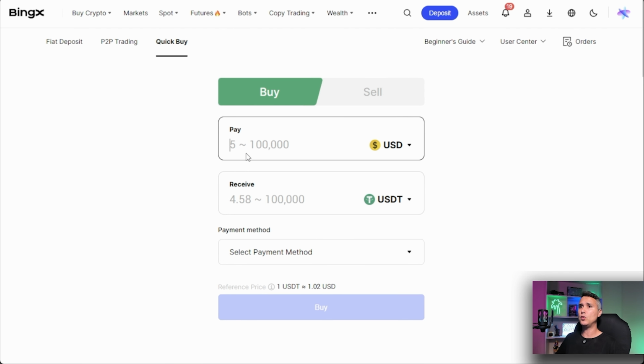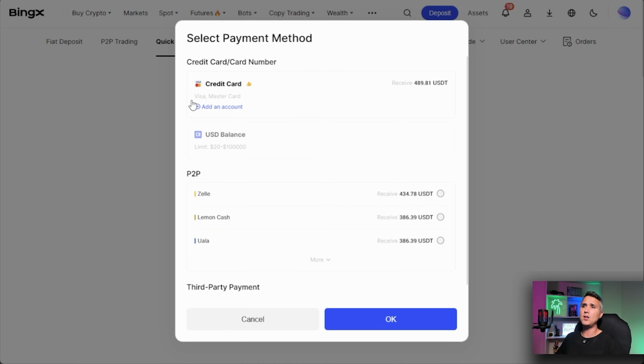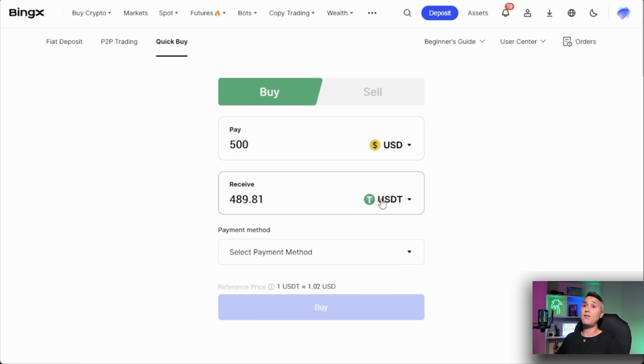Let's say you enter, for example, 100. You'll do even better if you enter 400 so you can get the setup we're going to show you working exactly. You enter a little more to beat the USDT fee here. Let's enter, for example, 500, which will give us approximately 489 USDT. And here you select the payment method. That can be through Visa or MasterCard or also through P2P. Using the Visa or MasterCard will be much simpler, okay? Do it there and receive it in your account. You'll already have the dollars.